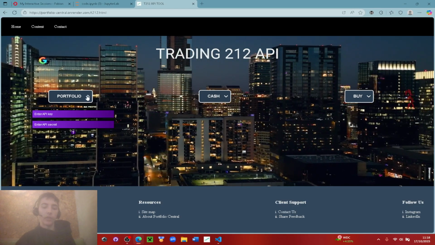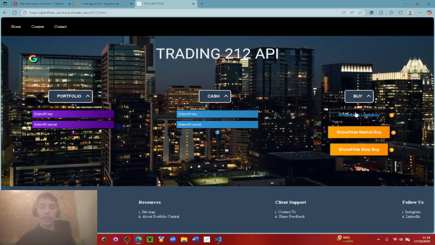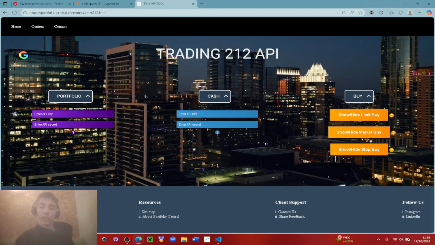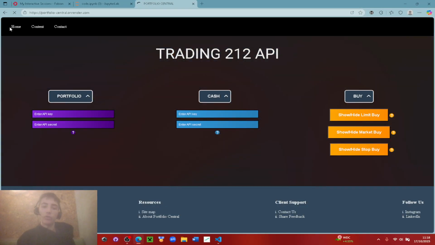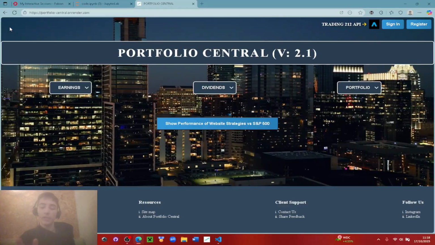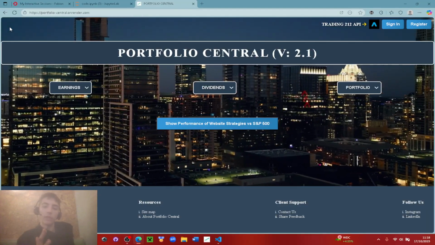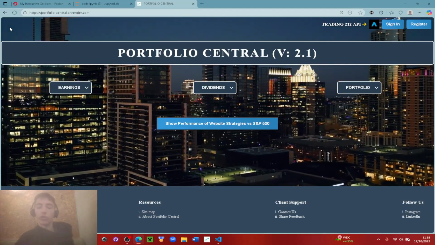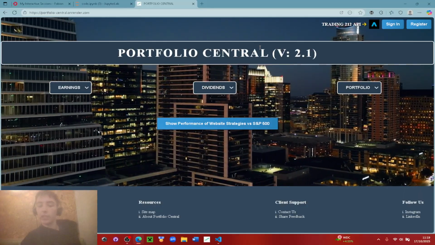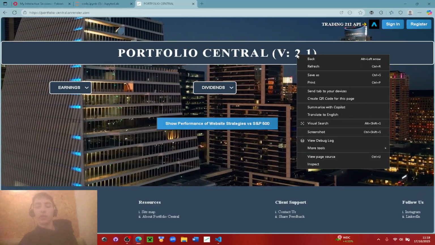So this is a different version of the Trading 212 API where again, if you don't sign in, you can buy all of these by just entering your keys here. Nothing is stored anywhere. So we have the versions where you can sign in, save your API key, and everything is done automatically. Or if you don't trust the website for some reason, you can always just do it once, right? And you can always delete your key after. So there's no security issues. But yeah, that's the new version of the website.